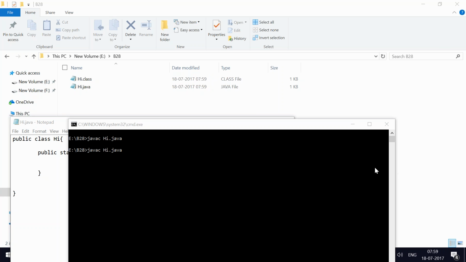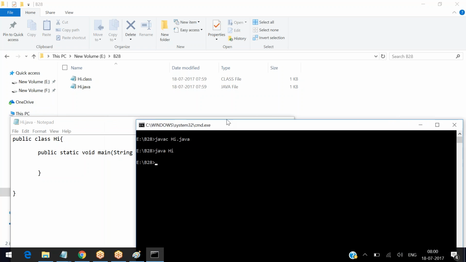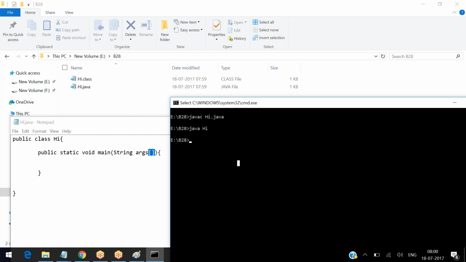Now if I go ahead and run the Java file, java hi, it will get executed, but you will not see any output. See, it got executed. There is no error. That's the thing you need to know. But you don't see anything on the console either.